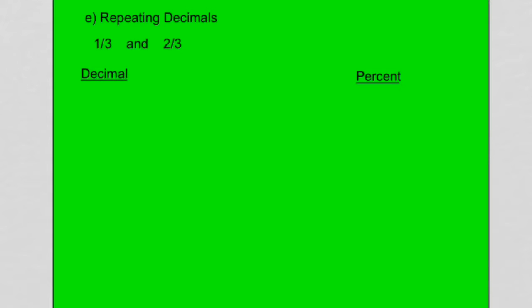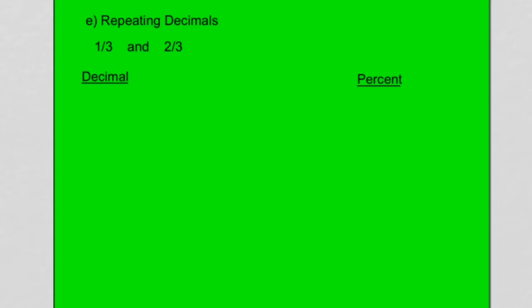In grade 7, you would have studied some patterns, specifically the pattern of 9 and the pattern of 11, to determine why certain fractions are repeating decimals. There's a couple in grade 8 I want you to remember, and they are 1/3 and 2/3. Okay, so if we just look at 1/3, there's no way to change that into a fraction out of 10, 100, or 1,000. The only thing we can do is divide the numerator by the denominator.